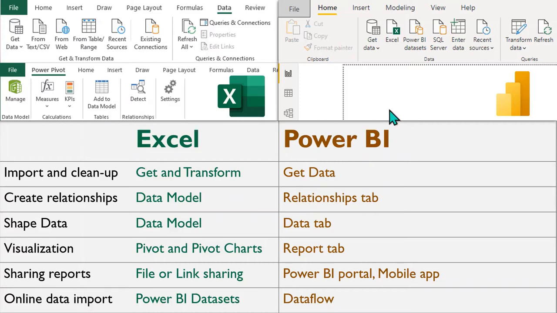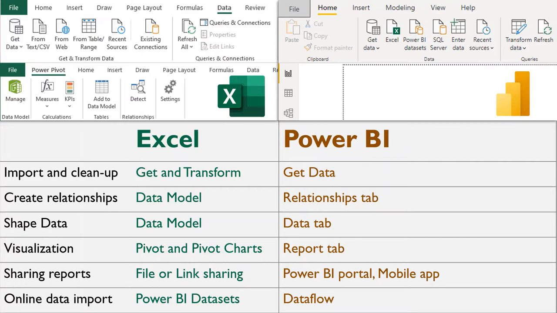In Power BI there is no Excel sheet, so data goes directly into the data model. In Power BI on the left side we have three tabs: the middle tab is the Data tab, the first tab is where we create visualizations, and the third tab is where we create relationships — that's the shaping of data. For analyzing and visualizing data, Excel has pivot tables, charts, and conditional formatting. Power BI has a report tab which is a blank surface where you put different charts, visuals, and maps.